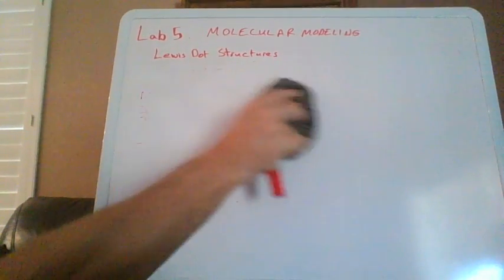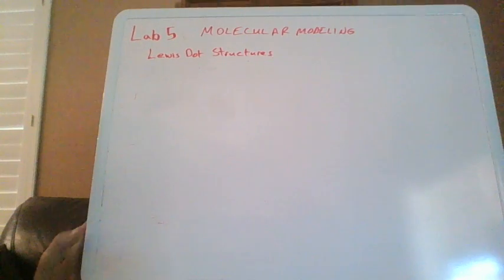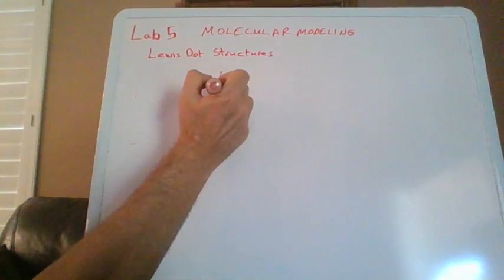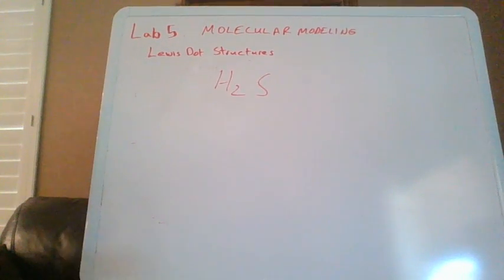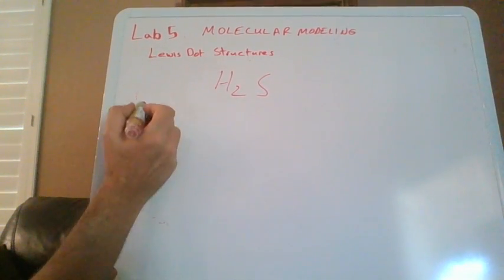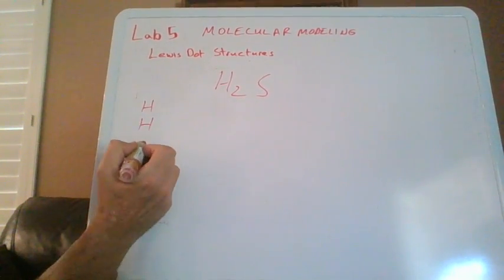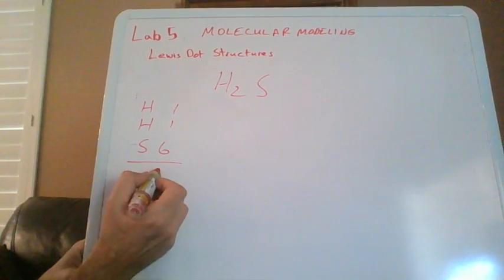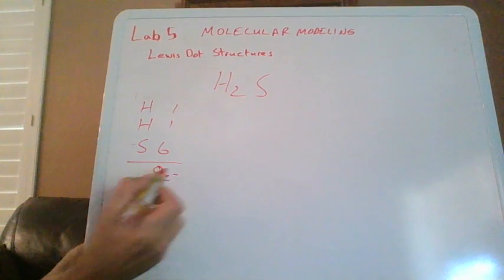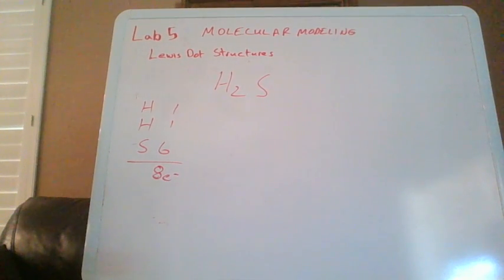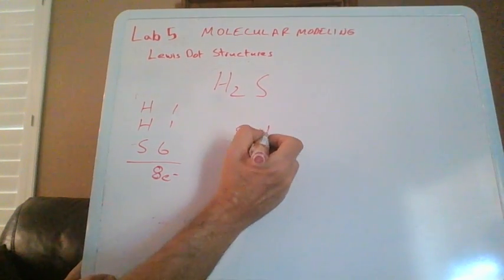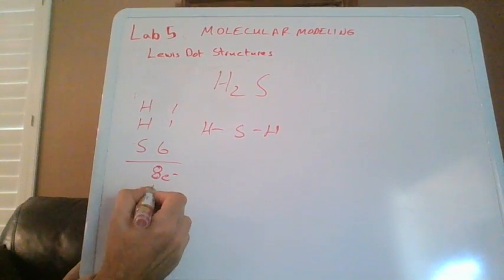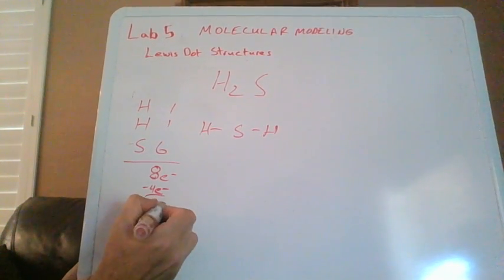And if you're doing these, I would hold off on double and triple bonds till the end and make sure that I actually need those. So as another quick example, if we had H2S, we're going to first count our valence electrons. So we have 2 hydrogens, they each have 1. Sulfur has 6 because it's in group 6, so we have 8 electrons to share. We're going to put the sulfur in the middle, connect the 2 hydrogens like this. So we've used 2, 4. So we have 4 more electrons to share.